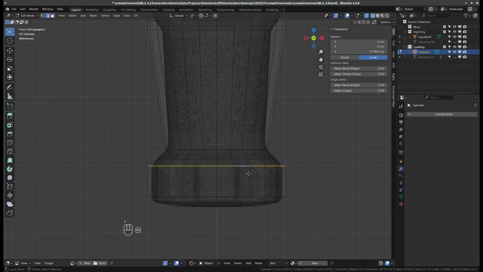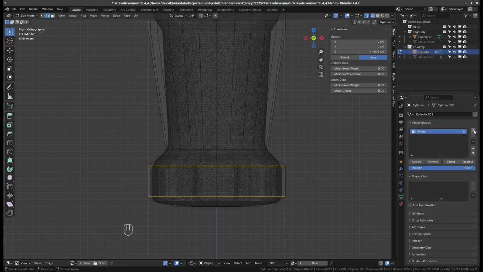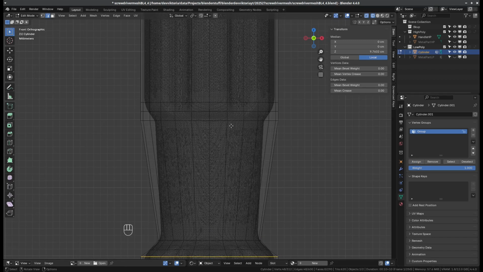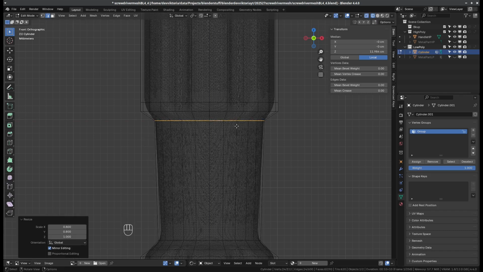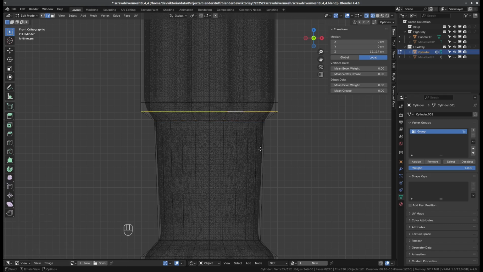And while we are at it, let's select these two edge loops. And again, let's create another vertex group for the shrink wrap modifier. The Shift Z might not be needed since we are scaling at the median point, so the simple scale will do as well.